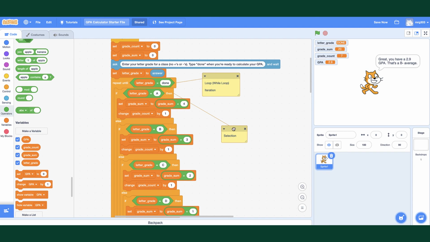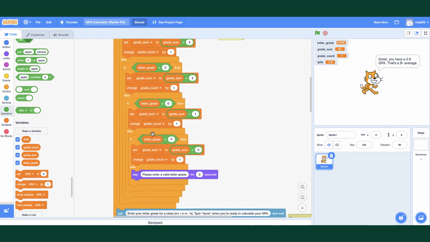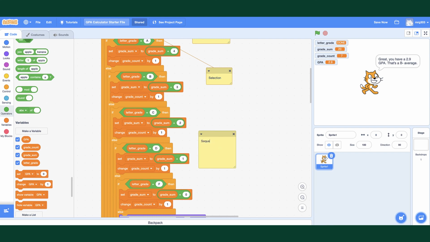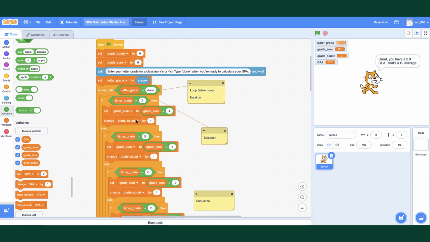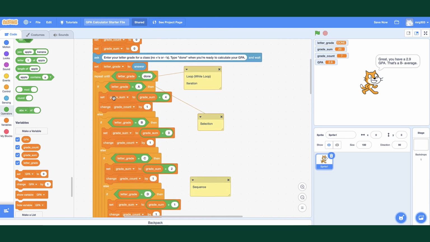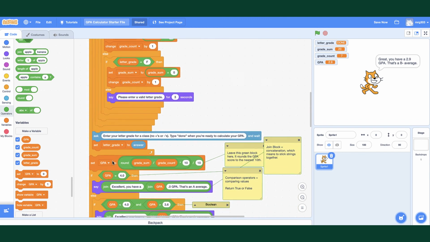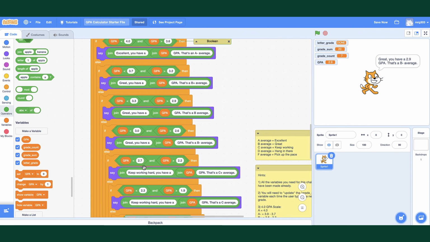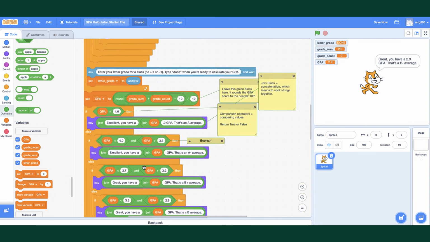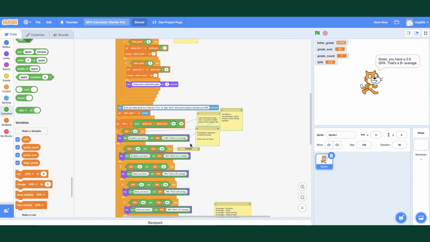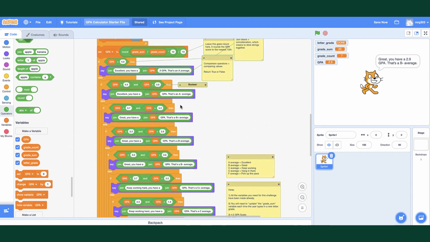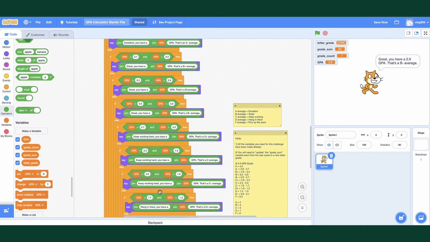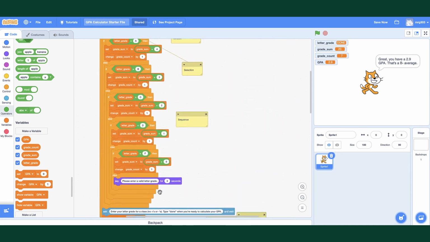So we used iteration, we used selection, and then of course the way that we set up our code is in a very specific order. And that's referred to as sequence. So the sequence of our code was very important, and it allowed us to actually make this program work, right? So we had to first take in all of the values from the user. We had to then calculate the GPA, and then we had to run that GPA through these different filters here to be able to determine what their actual letter GPA average was. So we used all of those three structures of computer science, and we also looked at different comparison operators such as less than or greater than and equal to. We also used Boolean operators such as and here. And all of those things came together to make this program work.